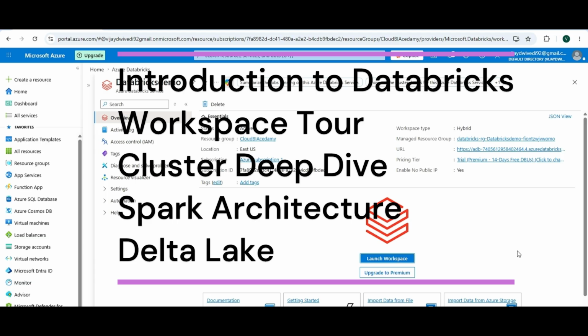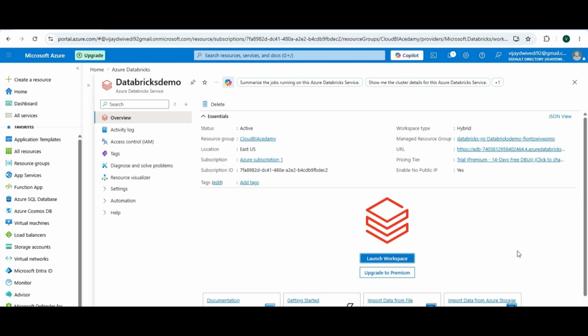Before we create anything, let's first understand what a Databricks workspace actually is. Most beginners think Databricks is just a coding tool. That is one of the biggest misconceptions. Databricks is a complete cloud-based data platform. Think about Microsoft Office. Inside Microsoft Office, you have Word, Excel, PowerPoint, Outlook, and Teams.